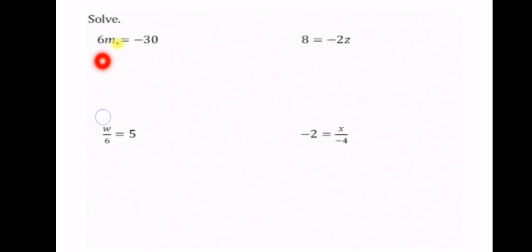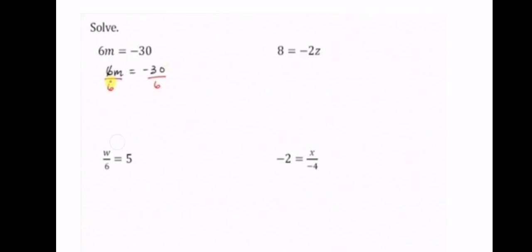So I will do the opposite of multiplication. Why? To get rid of 6, because we need to isolate m on one side, the numbers on the other side. Here 6 is multiplied, so we will divide by it. I will divide by 6 to remove the 6. Can I do the division on one side only? No, I have to do the same on both sides to keep my equation balanced. So here divide by 6, on the other side also divide by 6.